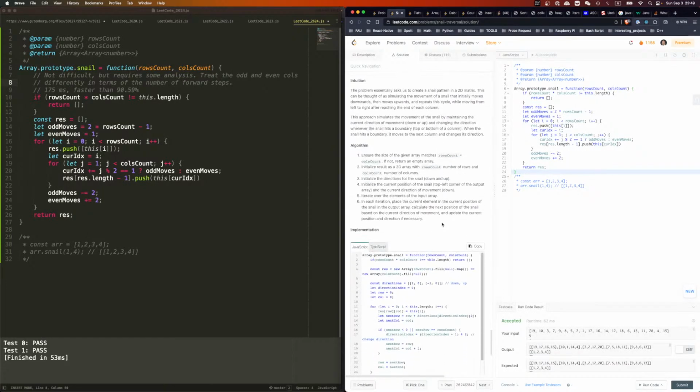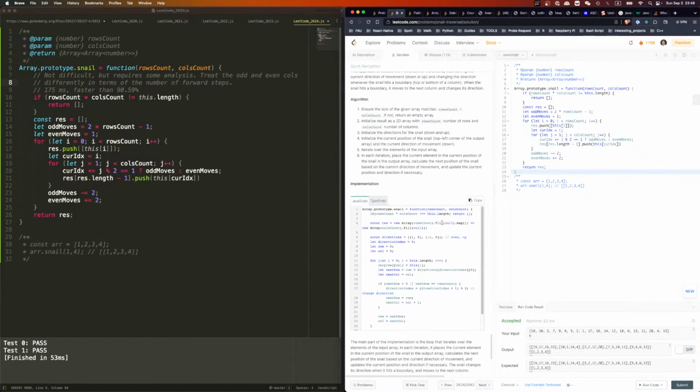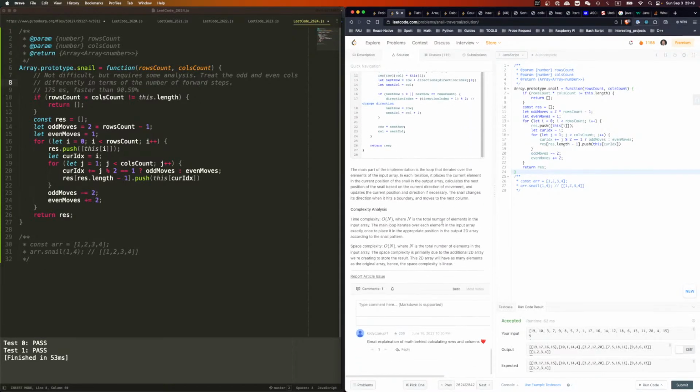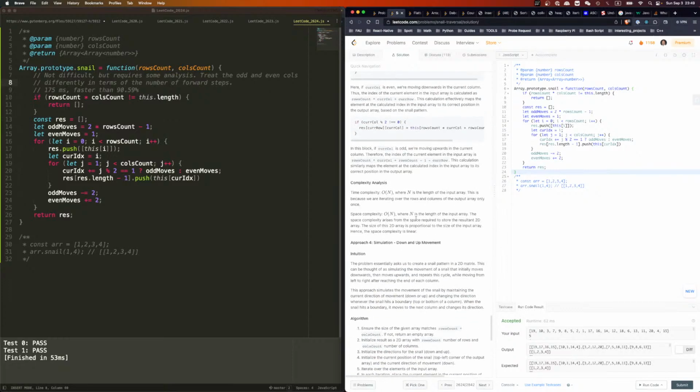Down, up movement. Yeah, there are many different ways to do this. I think this is just, for me, the most intuitive. I mean, I think this has many different ways to solve. For me, this is the most intuitive way.